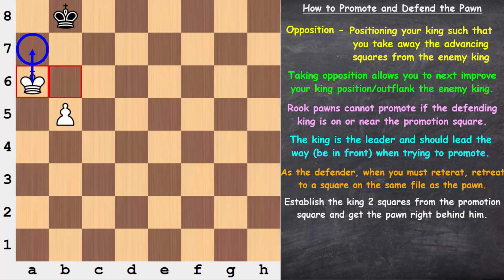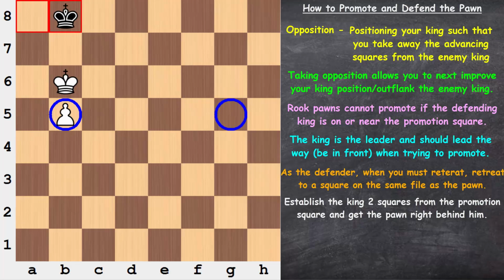What you really want to do next is get to the a7 square so you can push 3 times and be defending the pawn on those three squares with your king. So for example, if king here or king here, you would play king a7 and then push through. The only way to stop white from playing here is king to a8. You push your pawn, push again, and eventually you're able to get to that square and successfully promote. Now, why do you have to be a little bit delicate when it comes time for the B or G pawns? Why is it so important you go in this direction and not over here?